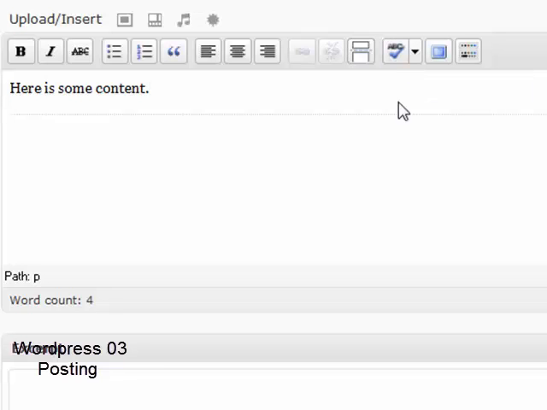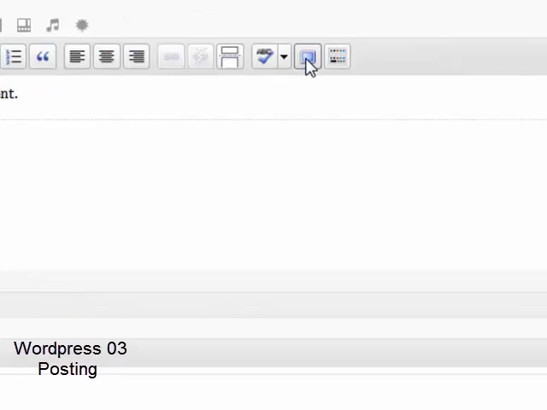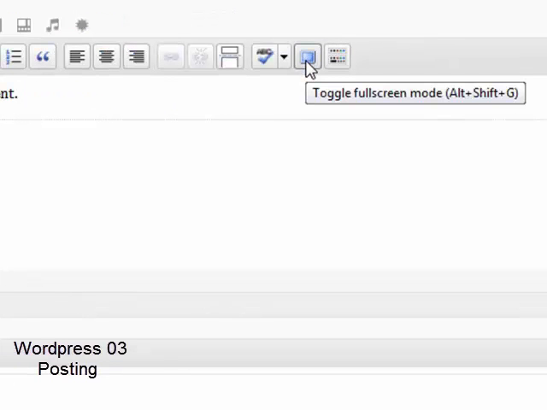Another good thing about WordPress is the read more, and this is called insert more tag. What that basically does is it allows you to cut off how much content you're providing on your home page. So if you only want to show a little snippet of your blog post and have people go to another page to read the full thing, it keeps your front page compact and clean and sleek. That way you're not showing massive blog posts for all this content loading that people have to wait for. This allows things to go very fast and very smooth and just have your people scan over it to see what they want.